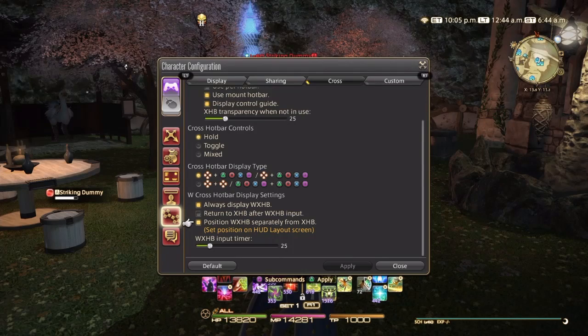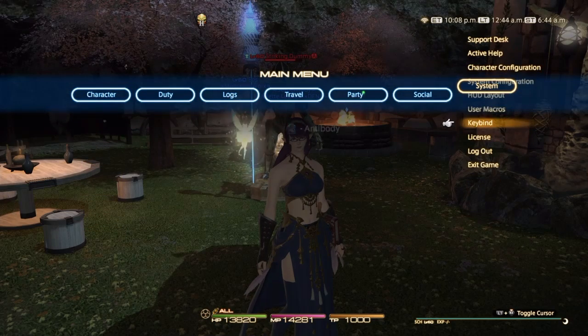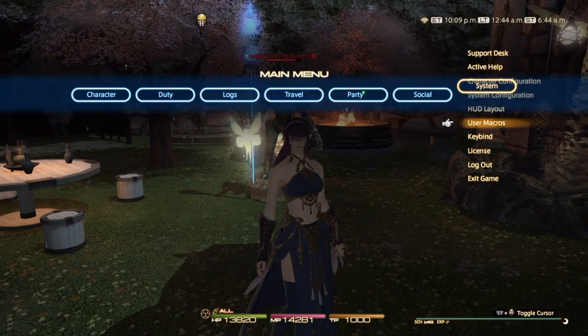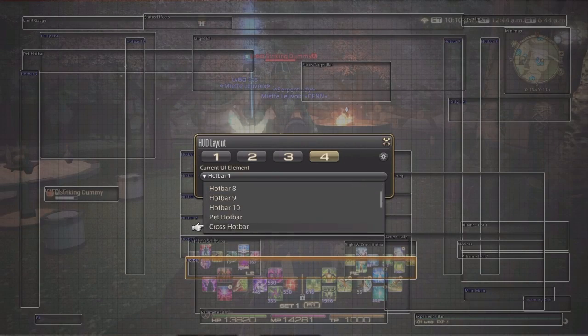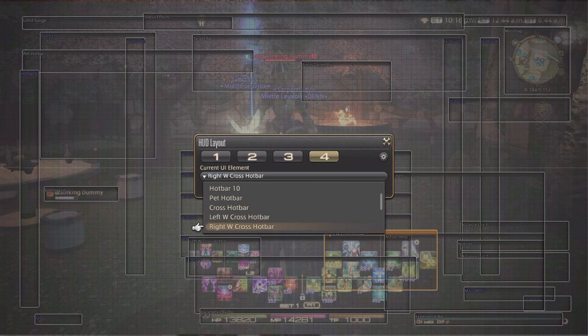So basically what I went on to say originally was, once you go back into this menu here, there's going to be a couple important options. Once you go into the character configuration, then go back into your new W cross hotbar settings, there's going to be 2 very important things. One, which I failed to mention originally, is an option in the middle that will ask whether or not you want the system to automatically switch you back to your normal hotbar immediately after every action. Obviously, you're going to want to turn that off, or you're going to get really messed up every time you try to use it.